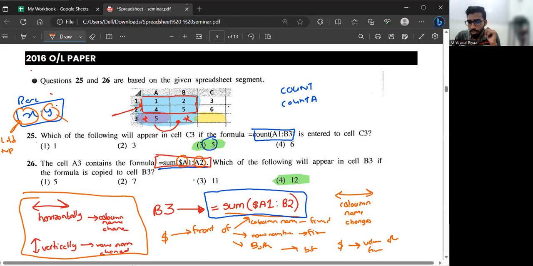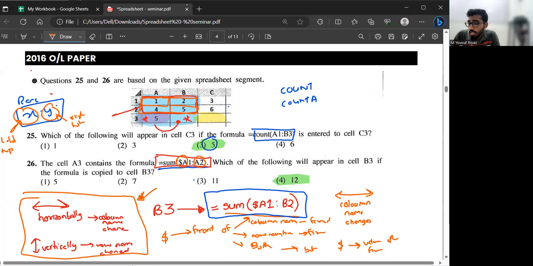And the right side value specifies the right side bottom cell. So here A1 is this, B2 is this. So the range is from here to here, that is basically A1, B1, A2, B2. Only this. Refer to this box and ask me that question again.